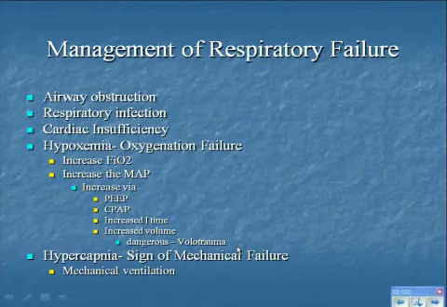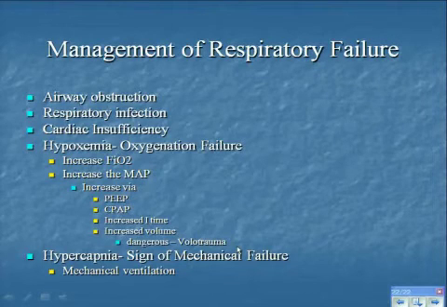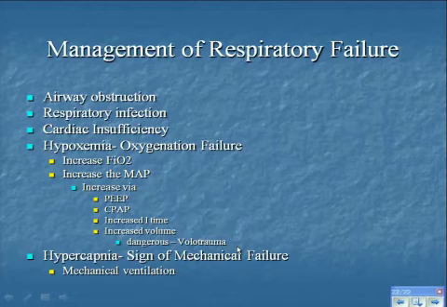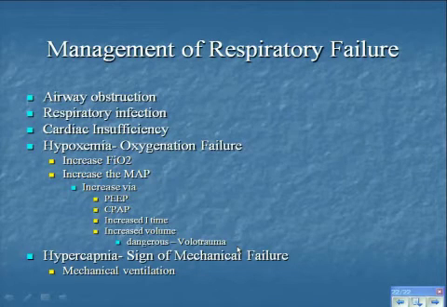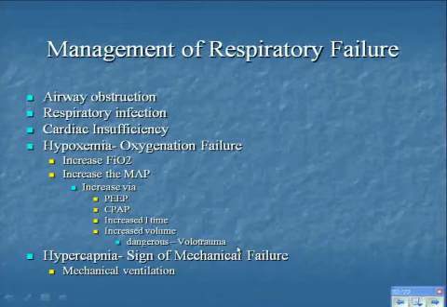And if you see an oxygenation failure, increase your FiO2 first as your first line of treatment. The reason you do that is not because that's what you expect to keep it there. It's just that you do that initially until you figure out what the problem is. Okay? Always increase your FiO2 initially. Then drop it down as fast as you can. Get it back down to below 50% as fast as you can.